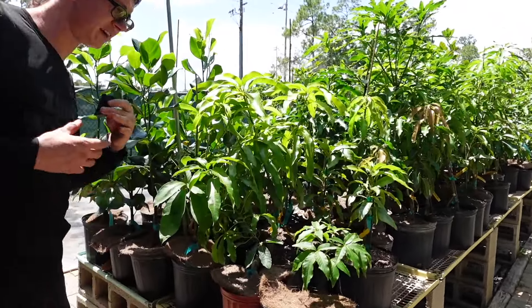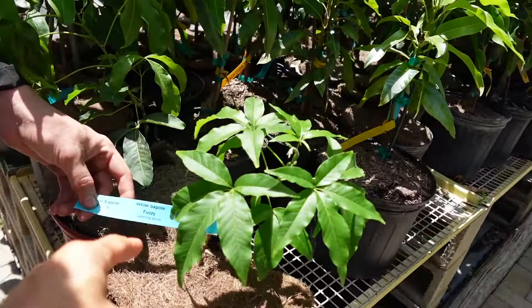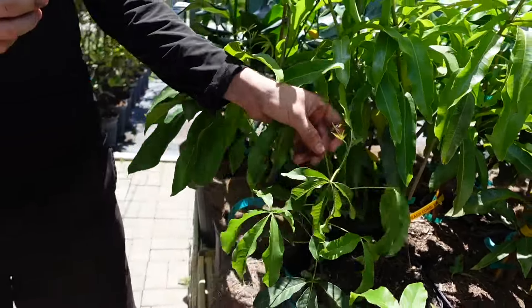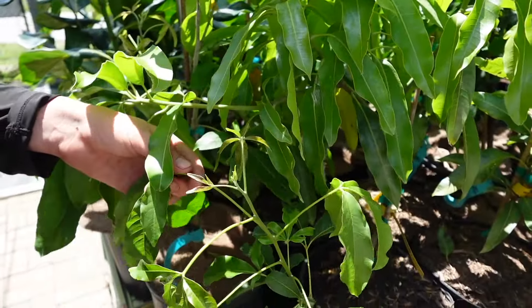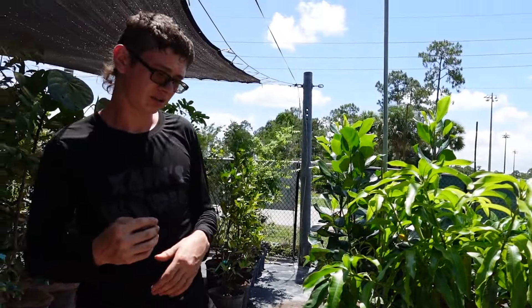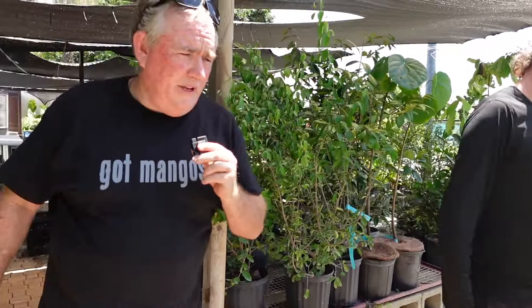I have a couple of Theobroma bicolor trees in the ground doing fine — the leaves are over a foot wide. I also just brought in more white sapote varieties. We had a fuzzy white sapote — the leaves and skin of the fruit have a little fuzz. We have the Campbell variety and a variety called Chambers, which came to us from a woman in the California Fruit Club from a collector named Brad Chambers who had 40 or 50 kinds. This one grows twice as fast as others and looks totally different — very straight and tall.